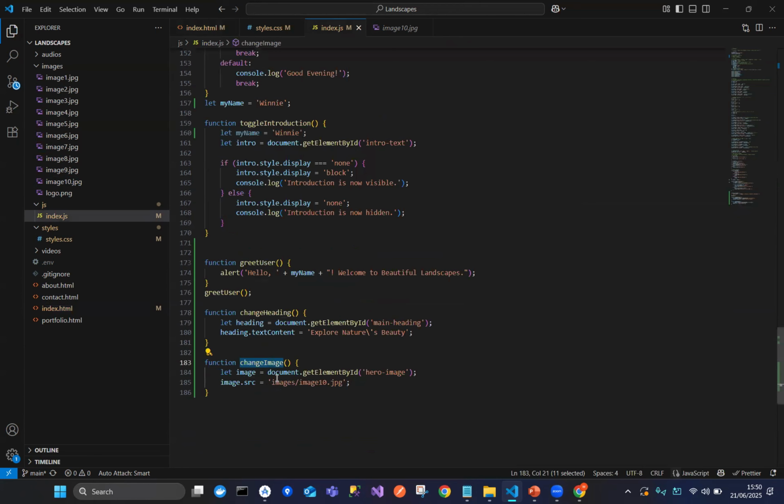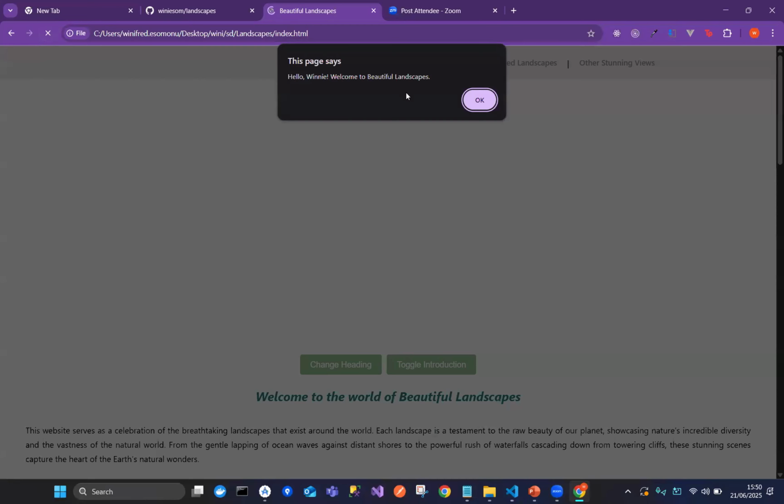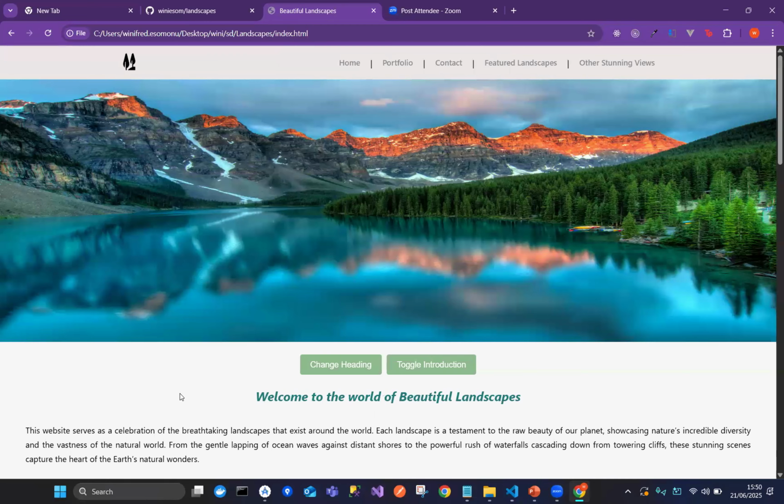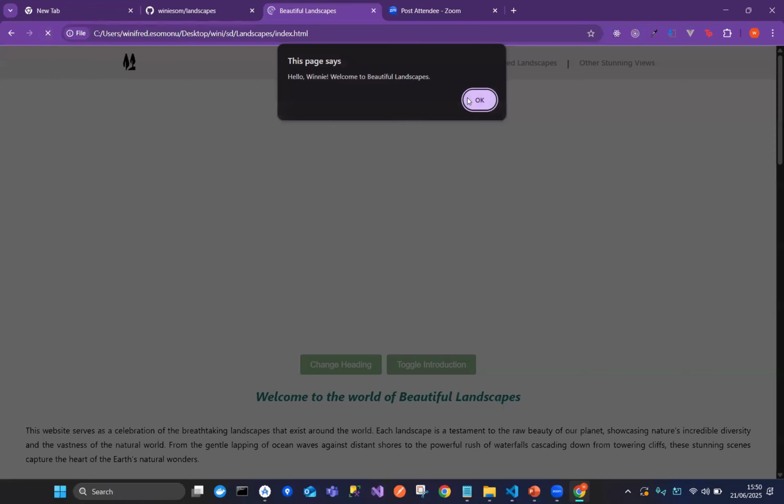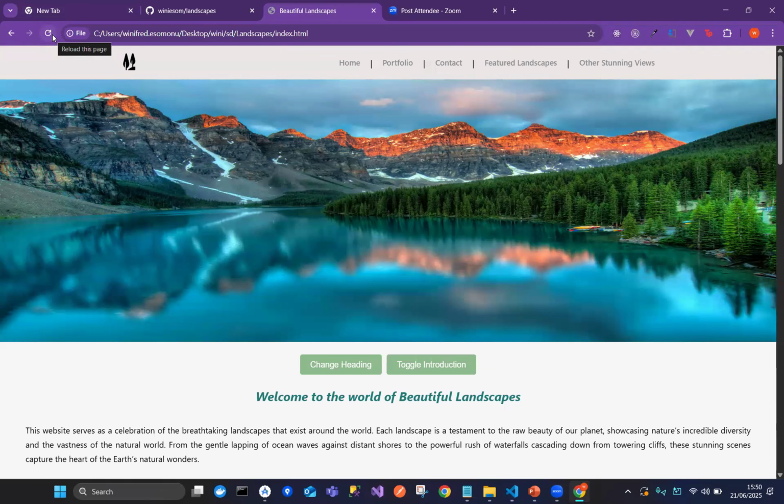And what does this function do? This function takes our ID and changes it to a different image. So we don't know if it will work. Let's see. Yeah, I see it works. On mouse over, it happened really quick, so you may not notice, but on mouse over, it happened.